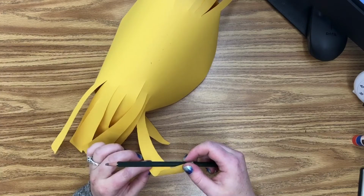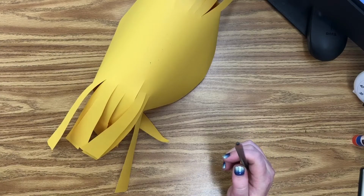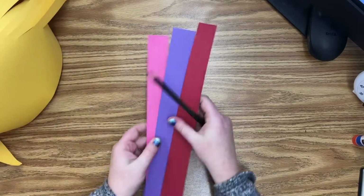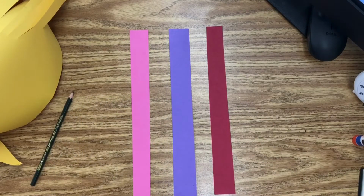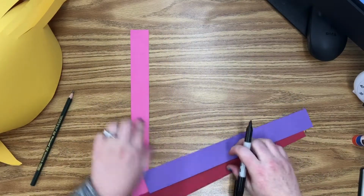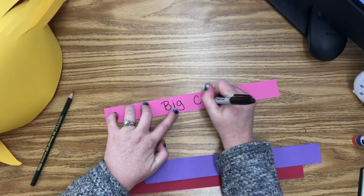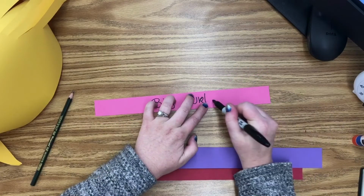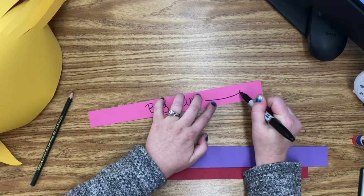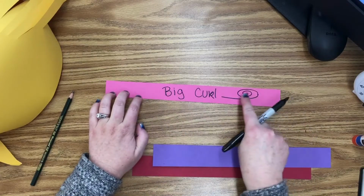If you're not sure on how to do the curls, let's do a little curl demo, just a refresher. I've got three strips of construction paper here. One of them I'm going to call the big curl. So I think I'll do the pink one first. Big curl. So this is going to be a long strip that curls all up on itself. I'm going to do this type of curl.